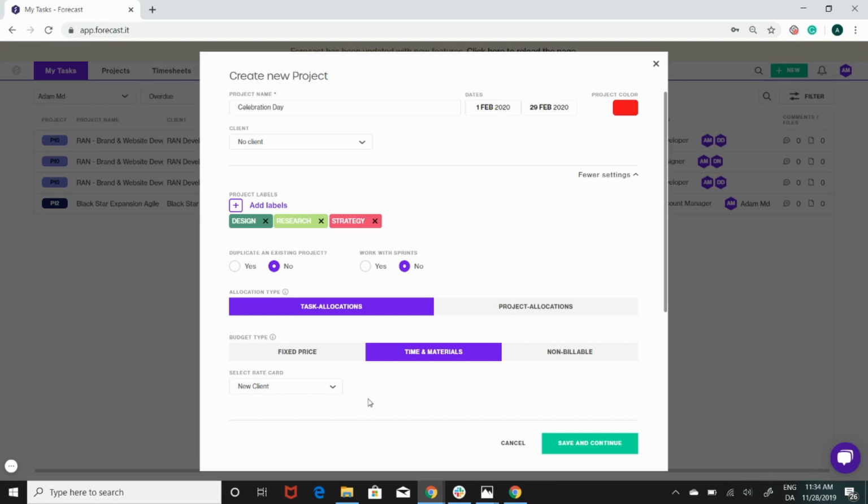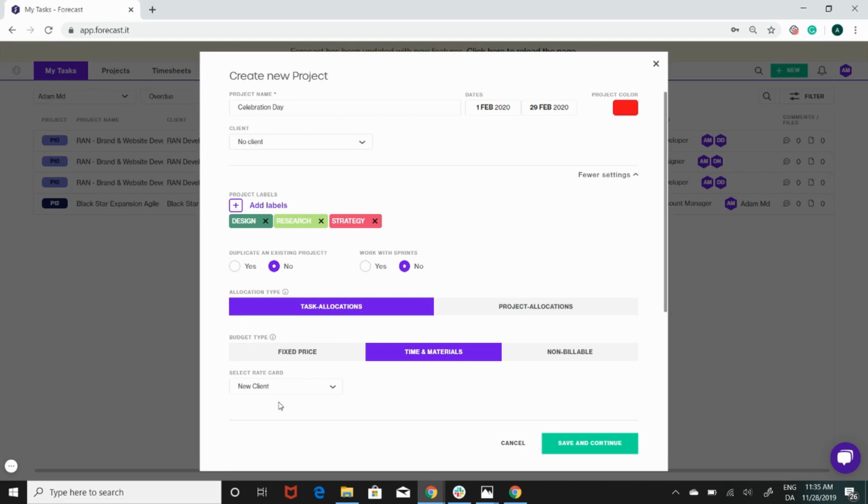Finally, you get to choose a specific rate card. For the moment, I will choose not to have a specific rate card attached to this project, but this can be changed later on through the project settings. To learn how to create a set of rate cards, in order to select it in the Create New Project window, be sure to check out the ABC video on the admin panel, where you create your rate cards.